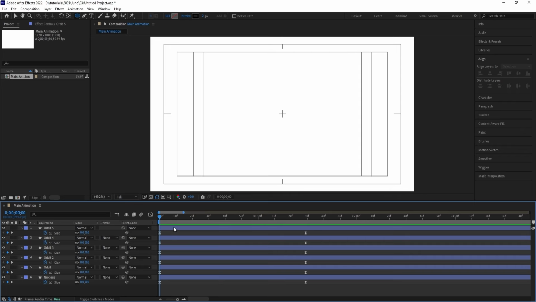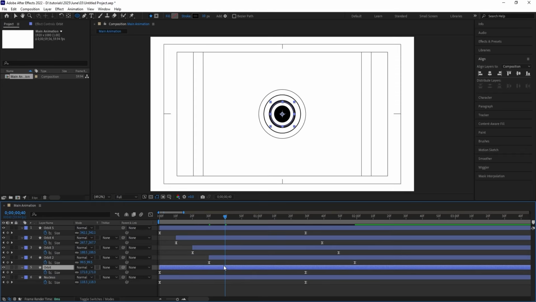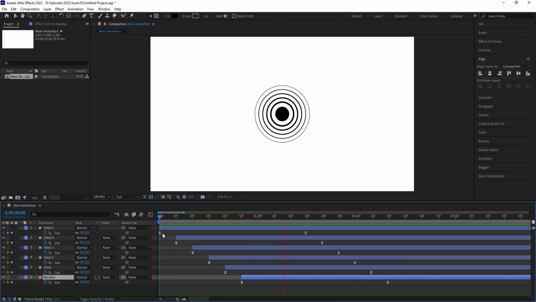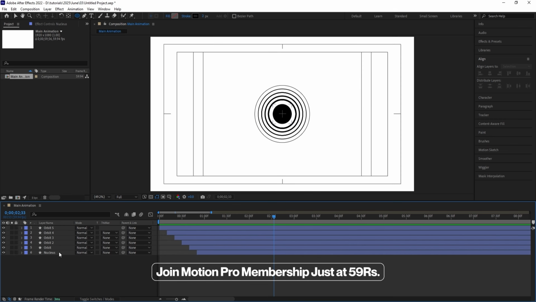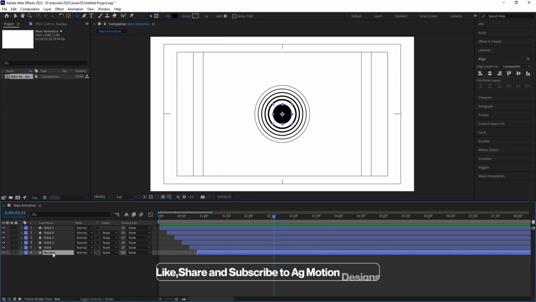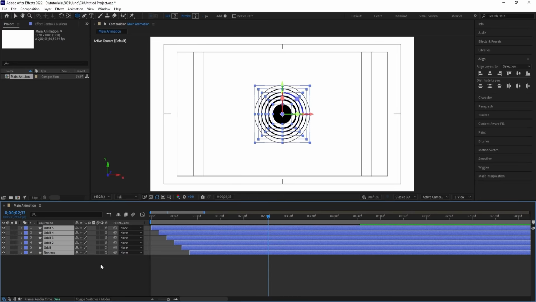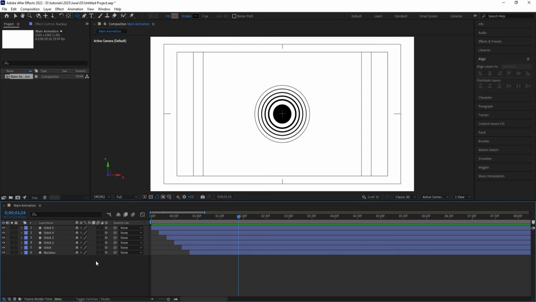Now I want this animation one by one, so let's take a distance of 10 frames over here for each. Let's adjust it like that. Okay, so if you see this, now we will get something like this. Okay, now after that I'm going to select this nucleus, and or you can press F4 to enable this option. Select all of them and convert these layers into 3D, and let's see this animation. Now we will get something like this.